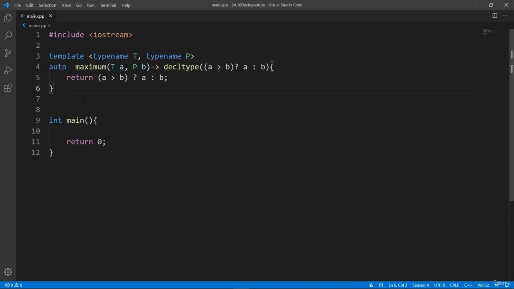Remember, in the last lecture, we had a function template like this, which was doing return type deduction through decltype used as a trailing return type. But the problem we had was that the logic here to compute the maximum is repeated twice. And this can make your code ugly, and sometimes this is really not desirable.